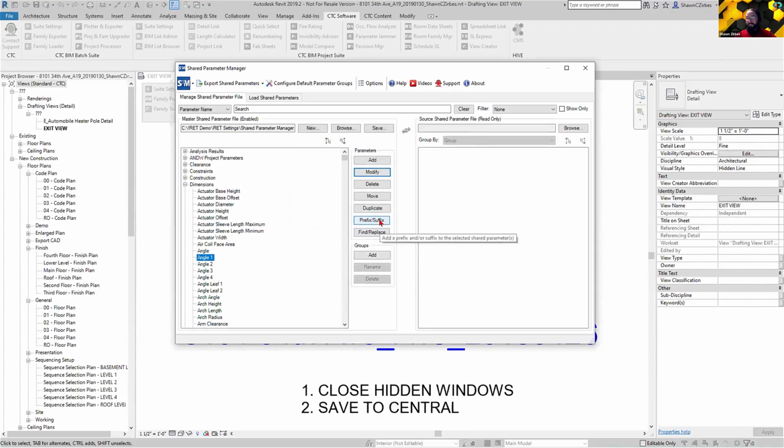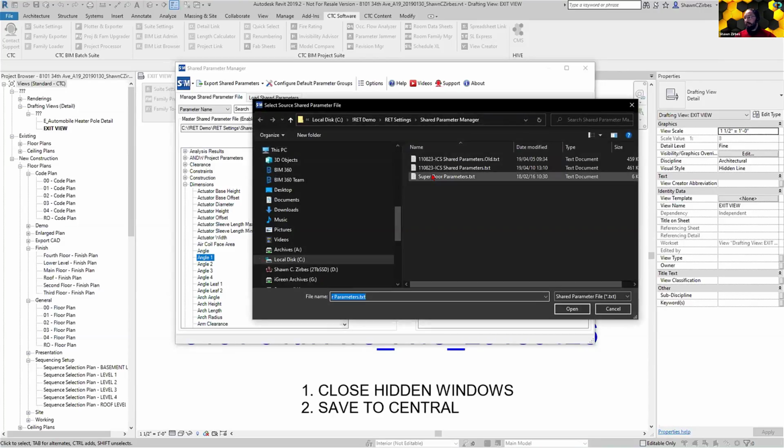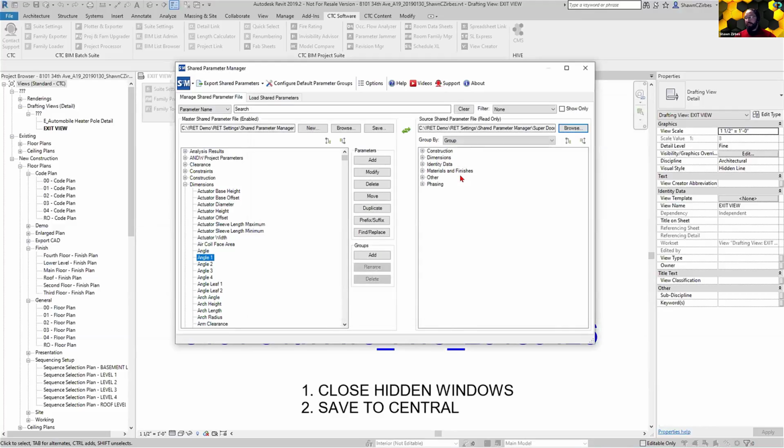You can also do prefixing and suffixing, finding and replacing, and this is the real key, because remember, I was talking about one shared parameter file, but I know many of you have multiple. So what I'm going to do here is browse for another shared parameter file that somebody brought into my firm. And I need a way to understand, there's these angle and frame depth and frame inset parameters, and there's angle and probably frame depth and frame inset in my main shared parameter file. Are they the same or are they different? I don't know, right? And I need to be able to make some decisions about this.